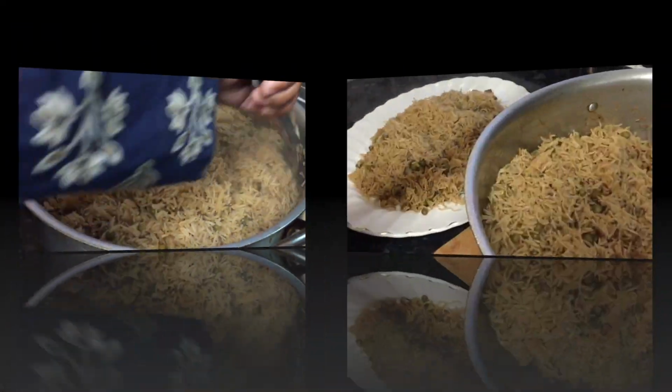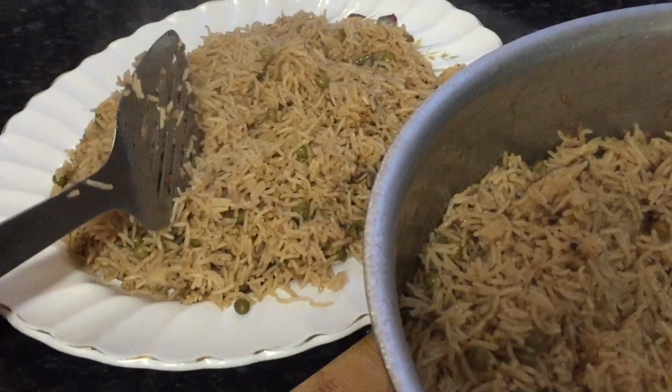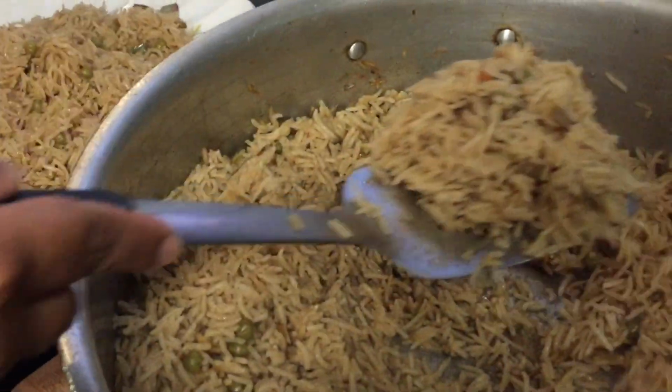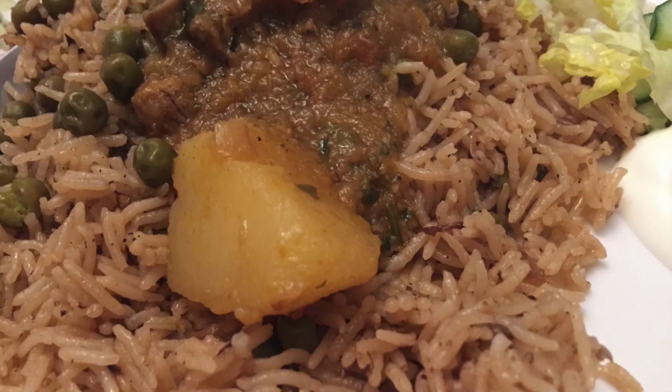And you serve them in your nice dish. Make sure you are gentle when you put the rice in the dish because the rice is very warm and can break very easily. And that is my finished result.